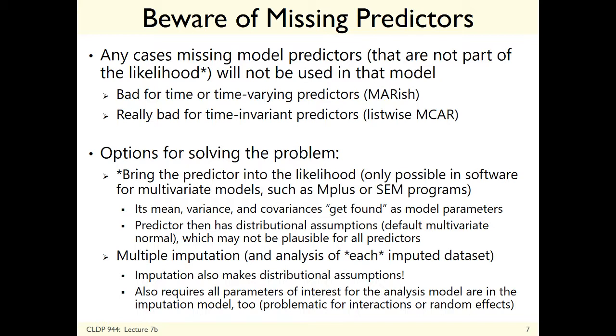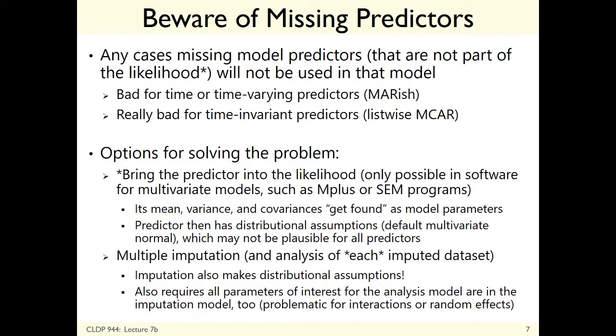SES, and you've categorized it into like 4 levels or something. If you don't have an SES for somebody, throwing it in the likelihood means you're assuming that it's normally distributed. A 4-category variable is unlikely to be normally distributed. In Mplus, you can tell it that your outcomes have different distributions, but it won't let you do that unless it truly is an outcome in the sense of being predicted. So you may actually have to take your predictor and have something else predict it just to deal with the missingness. And it adds another dimension to the estimation in terms of integration if you're doing that with categorical data.